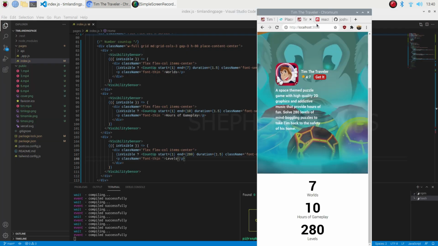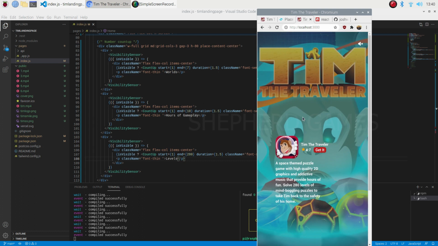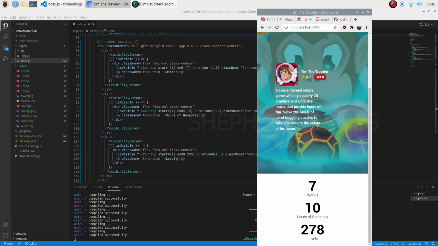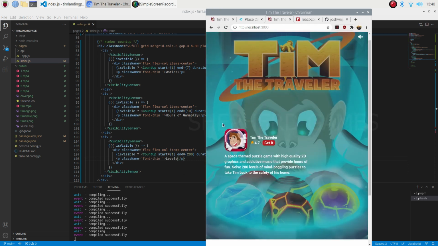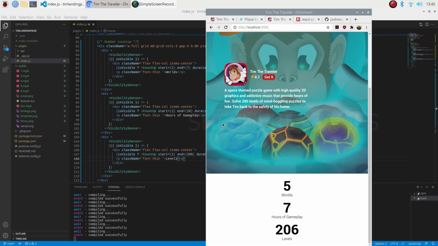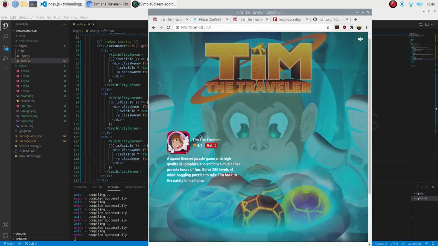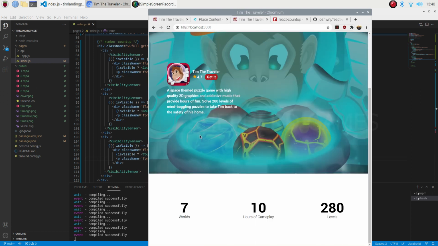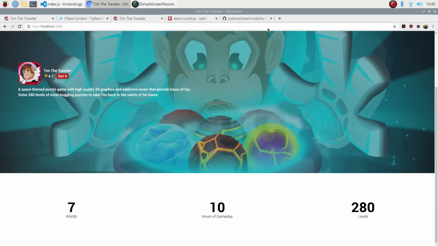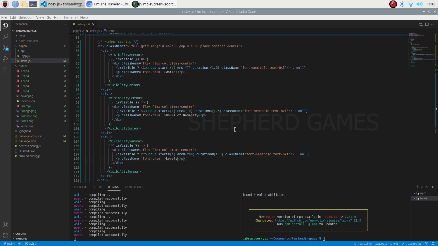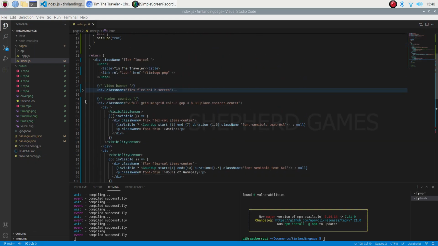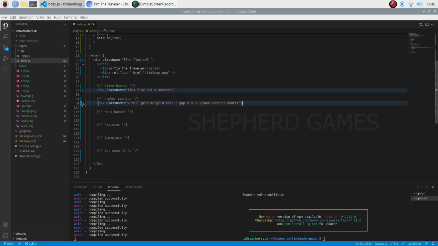Let's see how it looks like on the mobile screen. Cool, right? So this is on iPad. Good. And this is on mid screen. Good. And last screen we have already seen that. So let's move on to the next element. I will minimize it for now.